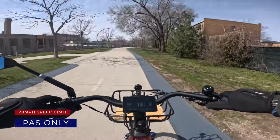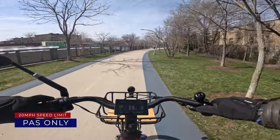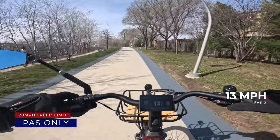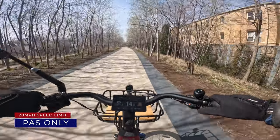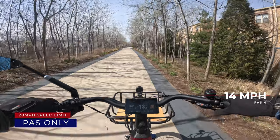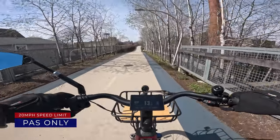Let's go to pedal assist number two. Went ahead and put it back down into gear four. Pedal assist three. Kick it up another gear. I feel that with this Velo power system that they have, a lot of it is going to depend on what gear you're in. Let's go ahead and put it into five. See if I notice a difference in this eco mode.